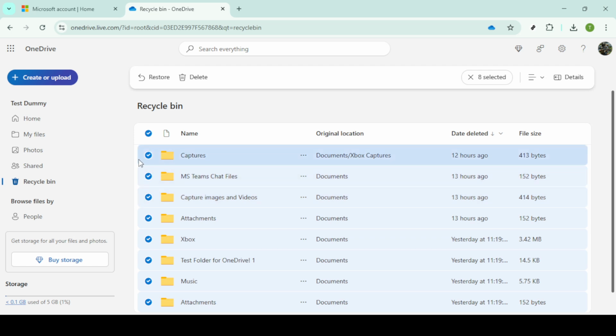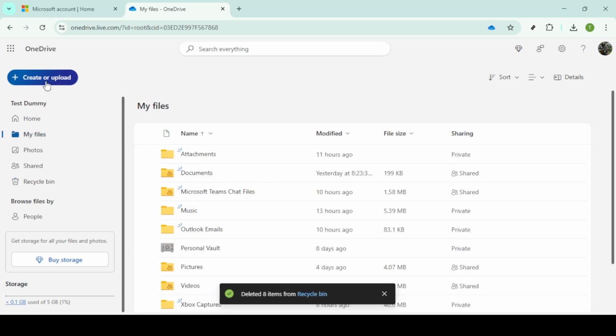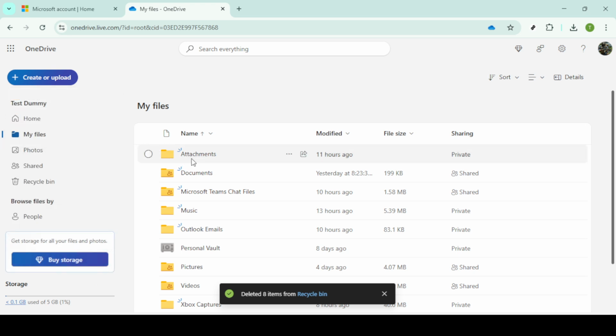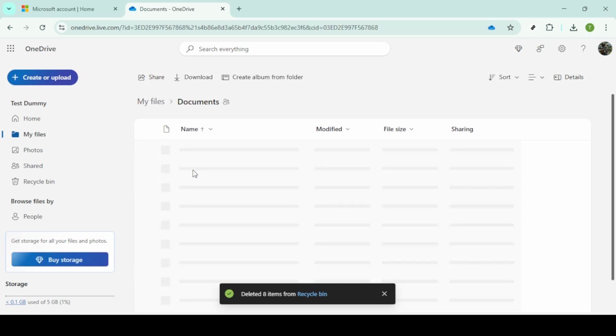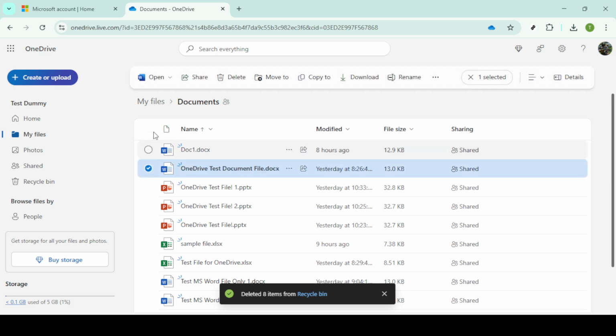Sharing is one of OneDrive's standout features. You can share files via email or by creating a shareable link. This flexibility ensures that no matter who you're working with, you can easily grant them the necessary access to your files. Moreover, OneDrive offers seamless integration with other Microsoft apps. This means you can save work from Word, Excel, and more directly into your OneDrive, ensuring everything is in one convenient location and accessible from anywhere.